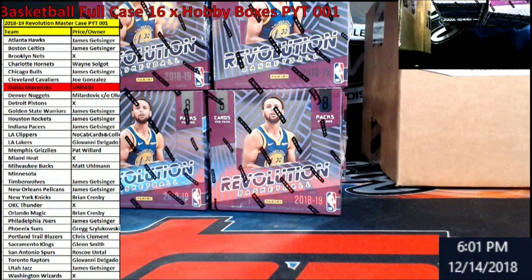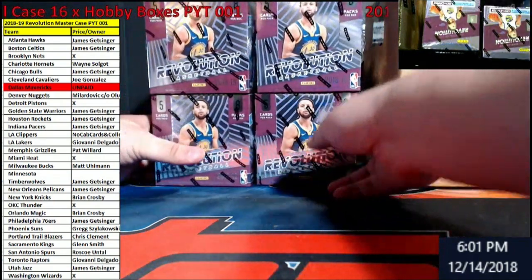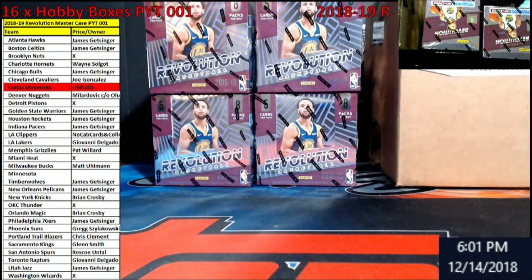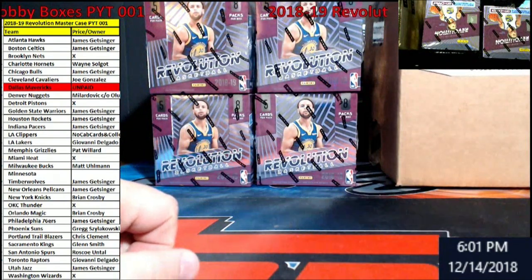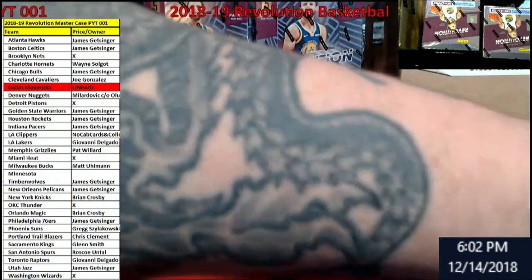So like I said, just bear with me. I'm going to push these back. It's eight boxes there. We have our other inner right here. It's kind of cockeyed. I'll get gloves on in a second. I'm going to get the first couple boxes opened here.